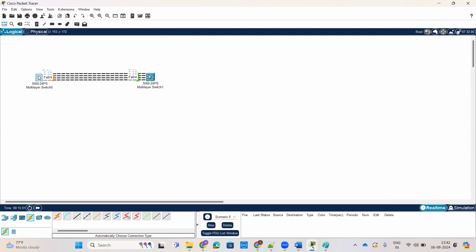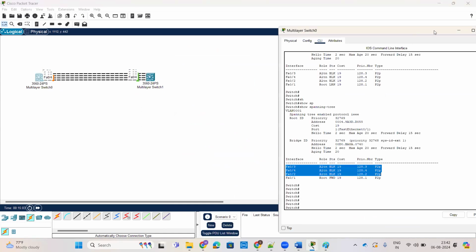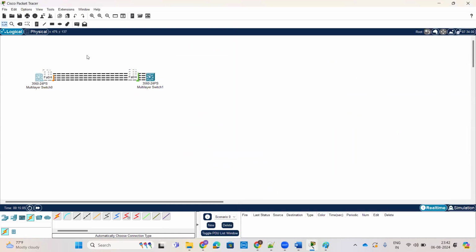If we want to achieve load balancing, we have a protocol called EtherChannel. With the help of EtherChannel, multiple physical links are converted into one logical link.